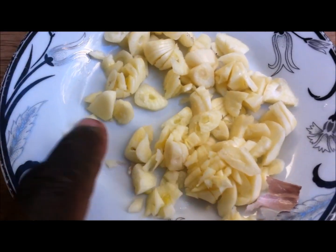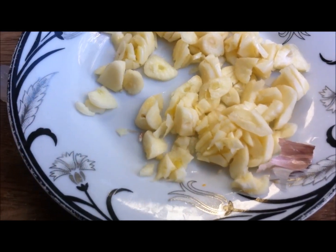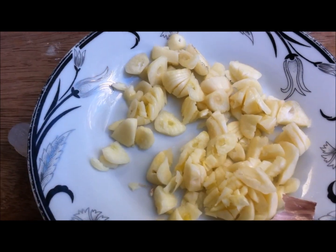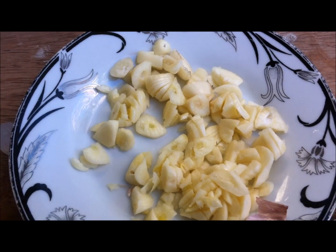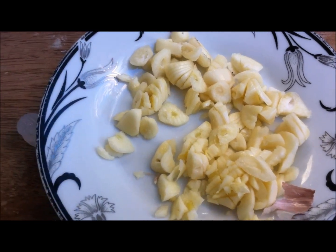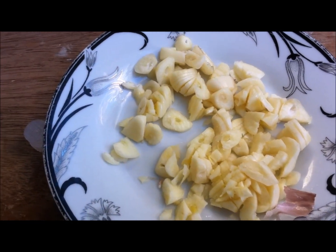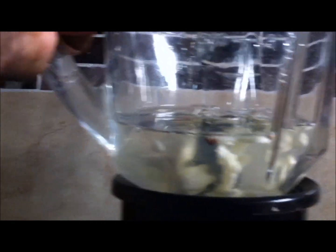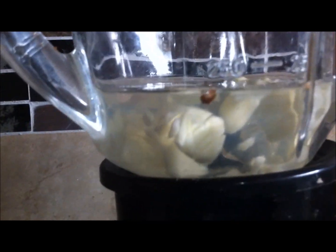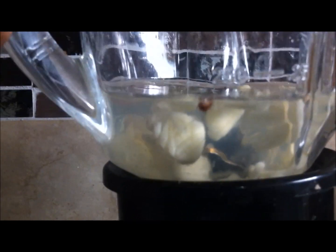Now that I've actually diced up the garlic, I'm going to be putting it into a small container with water. Well, I'm going to be blending it really. I'll put it in the blender for a while, and then I'm going to put it into the container with the fish. It's then placed into the blender, in which it will now blend for a while to pulp.